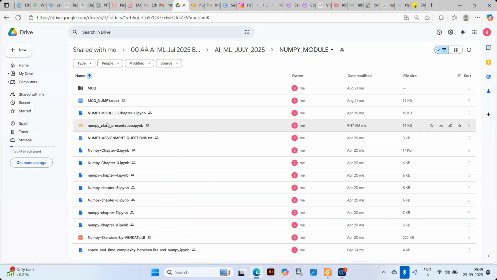Please open this chapter 1. Try to check what kind of elements, what kind of operations we can do, how to create a Numpy array, how to see the properties of that, how data is shown vertically, horizontally, how to create zero related Numpy values, how to create all ones in the matrix. I have done that very meaningfully. Please kindly open chapter 1 and try to see.